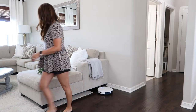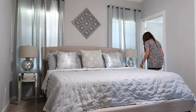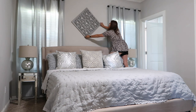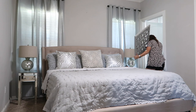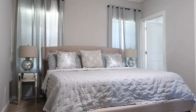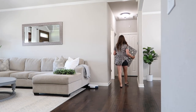So when I start this little itch to switch, I like to start putting everything in a pile. So anything I'm pulling out that I'm not going to be using, I like to put in my living room so I know the decor pieces I have extra, because now I'm going to start pulling from other rooms. And then if I need the extra decor that's in my living room, I know what's available and I can see it immediately. So you can see I just grabbed this sign that was above my bed.